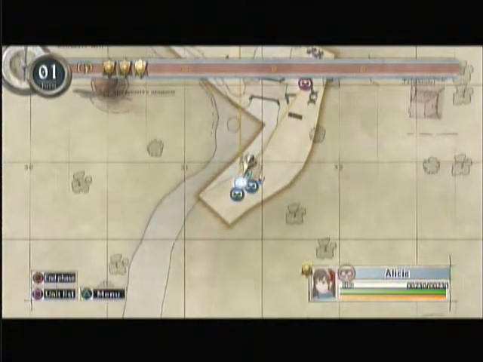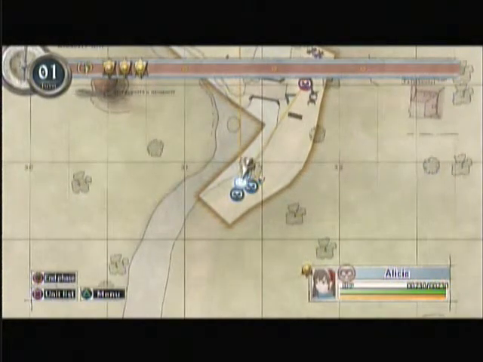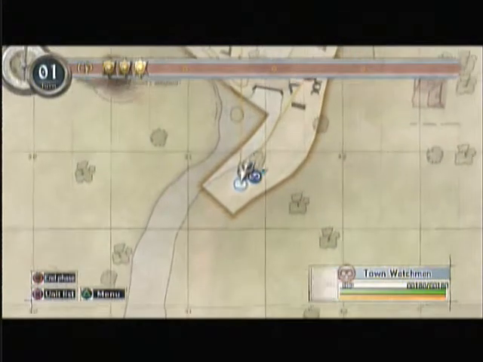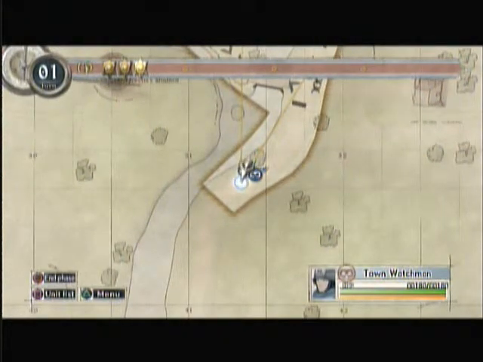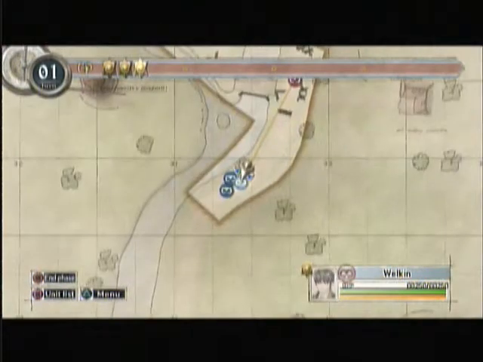Oh, one more thing. You see the gold badge near the character's picture? The pictures with the gold badge are the leaders, and the pictures without the gold badge are not leaders, but regular enemies or allies. Anyway, let's get started.